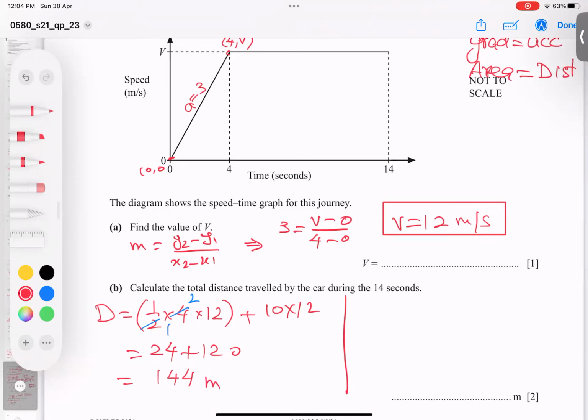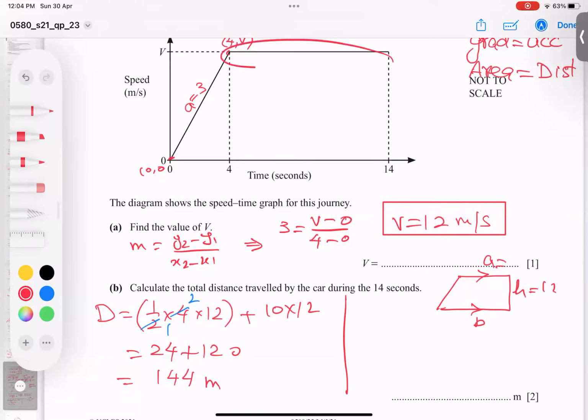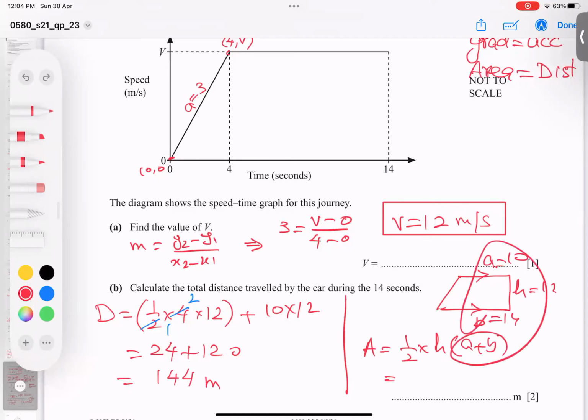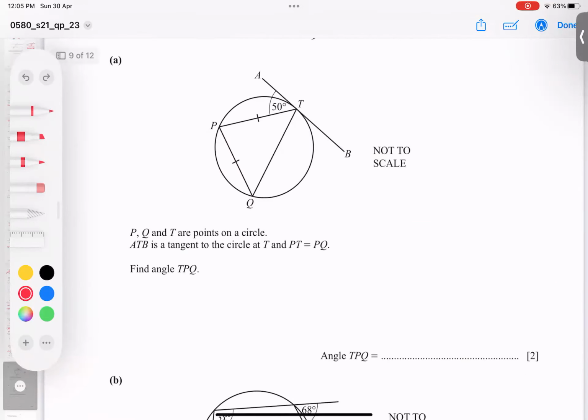But if you want to use a trapezium, you know the trapezium definition is very clear. This is called A, this is called B, and this is called height. Height is 12. How? This is height, it's 12. And A is this gap, which is 14 minus 4, 10. It is a full gap, 14, so 14 comes here. Just for the sake of knowledge, because some students avoid it or they don't know the formula. So half into height into the sum of parallel sides. Just plug in and get the answer.